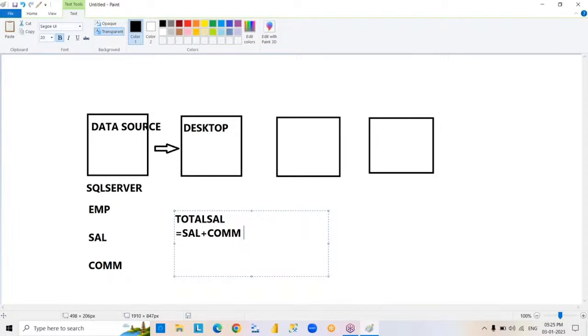In this scenario, we cannot perform any type of operation with null values, because nobody knows what the value of null is. Suppose I'm doing salary plus commission. If commission is null, the total value you get will be null.